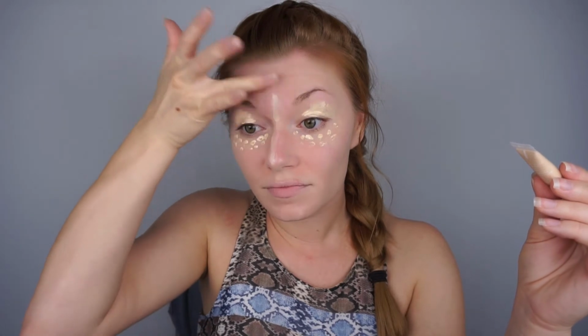So next is concealer, as always, and I'm going to be using my Clinique Beyond Perfecting Super Concealer. This is just a sample, but the reason I like this so much for every day is because it's very natural coverage. It's not heavy by any means, and it blends out very nicely. So I just kind of do a little bit on my eyelids. That was too much on that side, so we'll just use our finger. I'm just gonna put a little down my nose because I have some extra. The texture is really nice, really creamy. It's just a good concealer for a day-to-day basis. So I'm gonna go ahead and just blend that out.